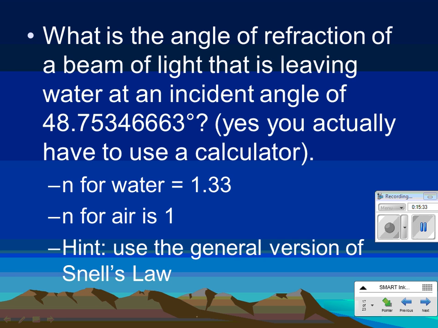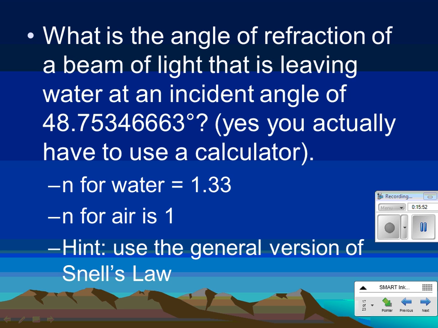Okay? Because it's from normal. So hopefully you guys are getting the answer of 90 degrees for the angle of refraction. So what does that mean? The light ray comes out of the water, and if it's at an angle of 90 degrees, where does that light ray go? To the side. Parallel to the water. So you can't see it. It doesn't leave the water. It goes parallel to the surface.